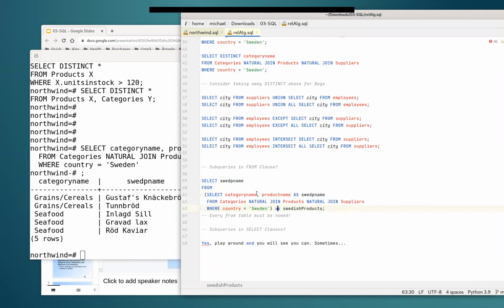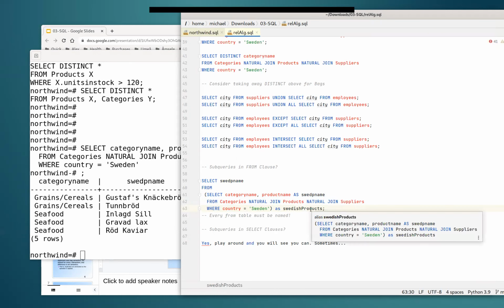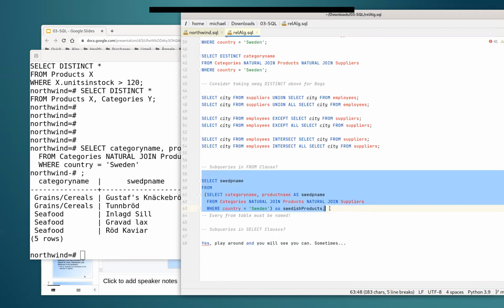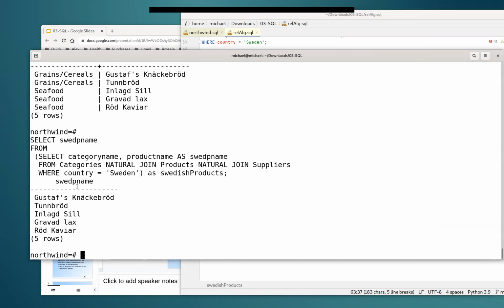Whatever table is coming back right here, we're renaming that table to Swedish products, and then we're just selecting out the Swedish product here. The point behind this query is that I calculated kind of like a subtable within the query itself, and then I was able to do operations over that.